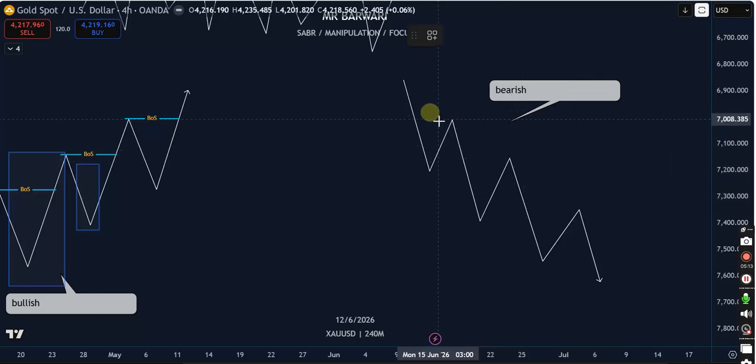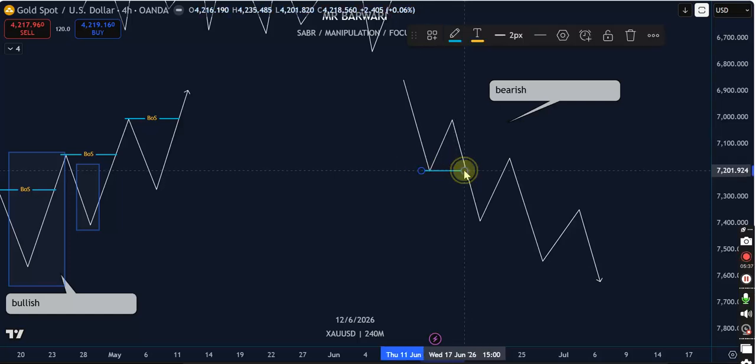This high is lower than that high, which is a lower high. We see lower prices. This high is lower than that high, which identifies this as a lower high. This low is lower than this low, which makes this a lower low. This low is lower than that low, which makes this a lower low. Basic, guys. This is easy. Come on. This broke structure.